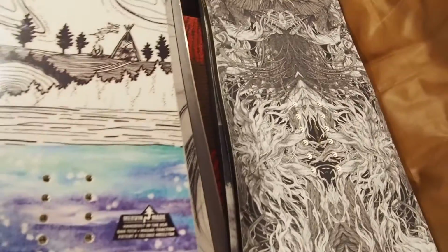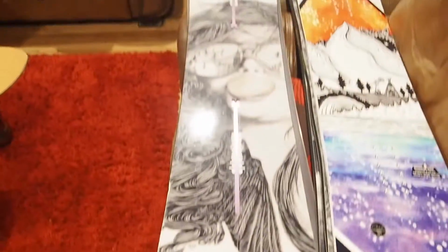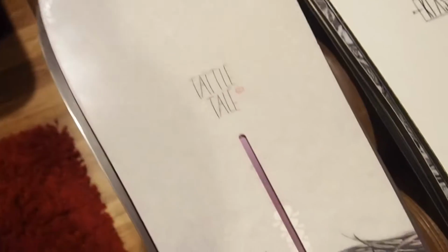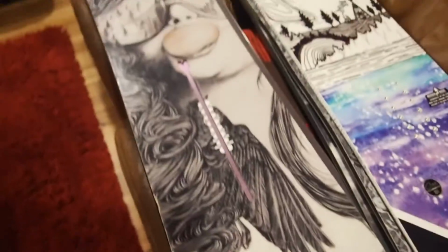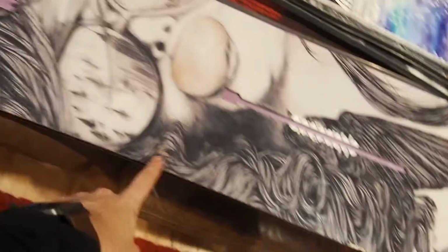Underneath this one is her old board, and this one is a Burton Tattletale. This was a limited run board by Burton from Burton Backyard, even though it's upside down. There we go, Burton Backyard. Yeah, it's a pretty cool graphic. The difference with this one is it was a straight up rocker, so it doesn't have any camber whatsoever. It just bends in the middle and just keeps going up.